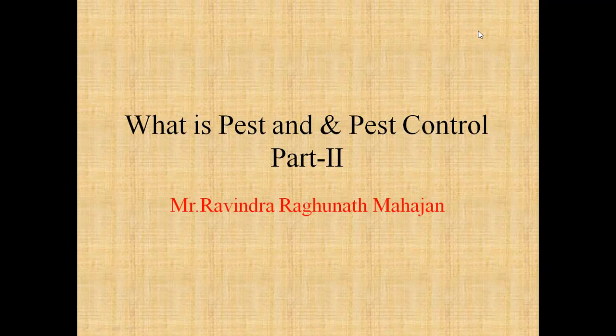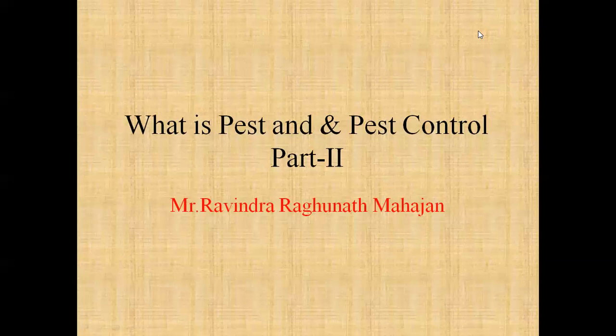Basically, plants provide 99% of the world's food, whether directly or indirectly. Man and other living organisms are dependent on plants for food. The unwanted animals, plants, or other forms of living organisms that cause injury, disease, or destruction to man himself, to desirable animals and plants, as well as goods and structures, are termed pests.